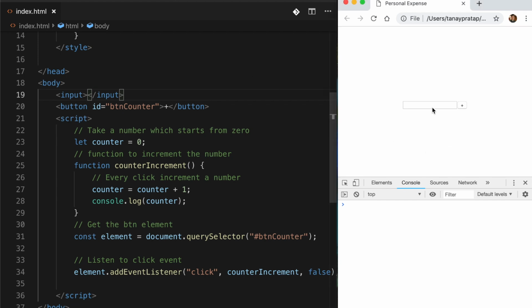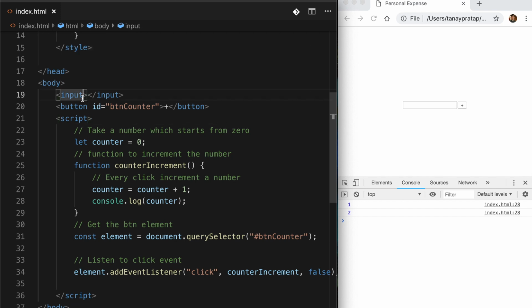So we have an input element. This takes a number, anything, and when we press plus, we want whatever number is here to be added to our counter. Let's do that.